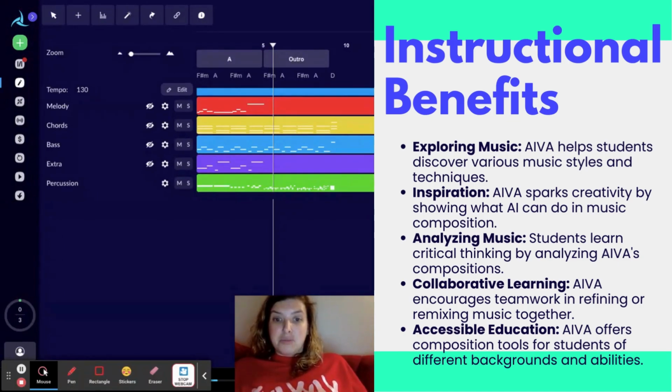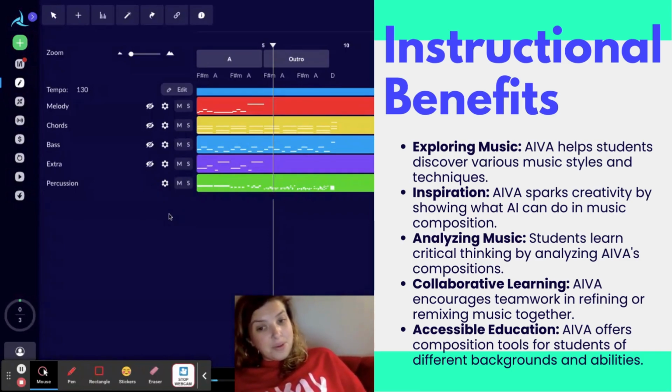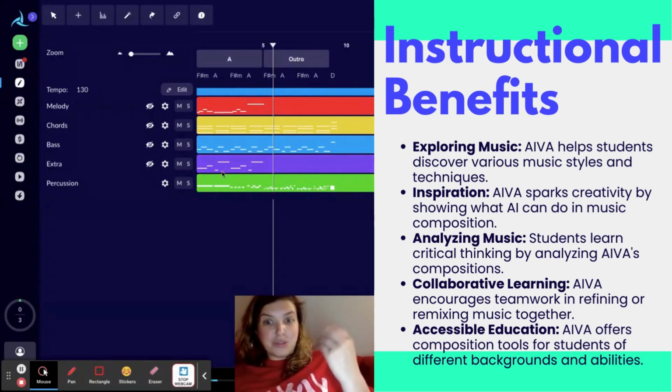You can spark creativity in students and innovation by the limitless possibilities that AI offers in music composition. You can analyze music through this program as well as critically think about the music that you're putting out and also compare musics.